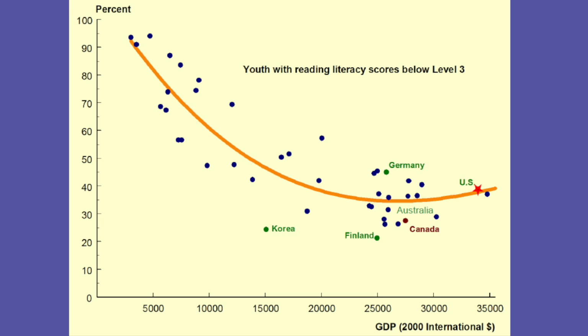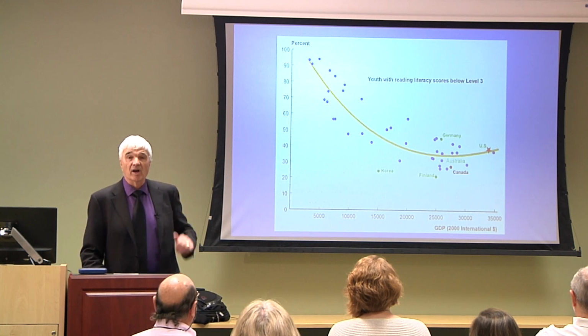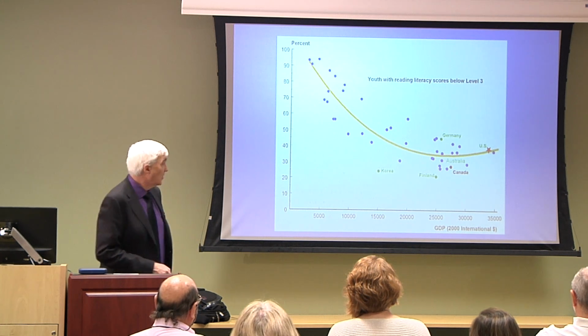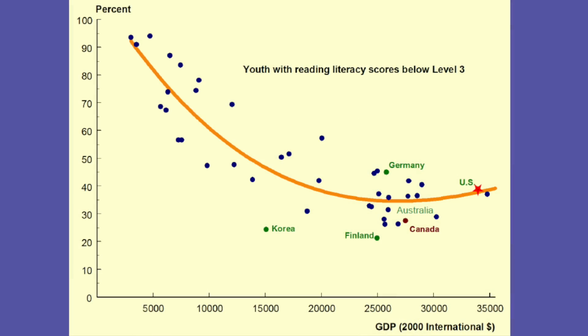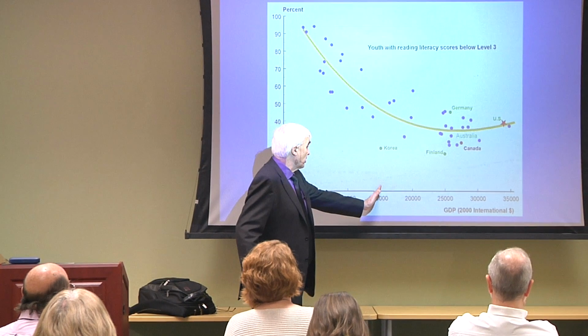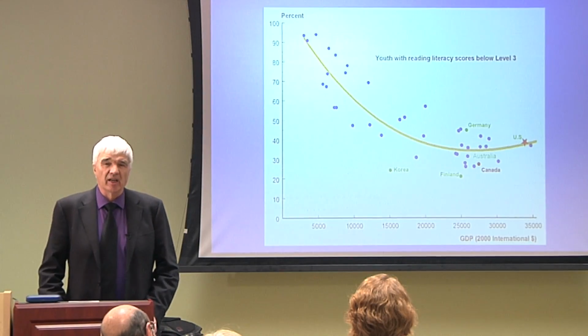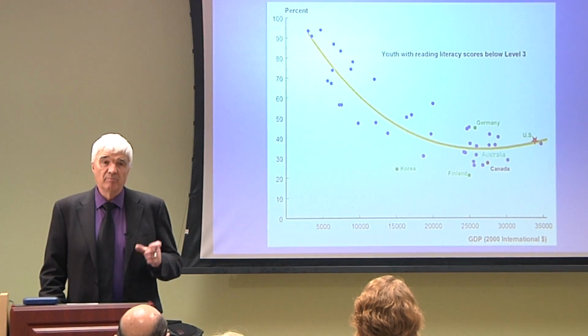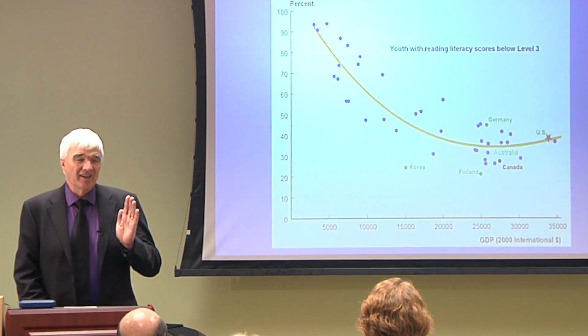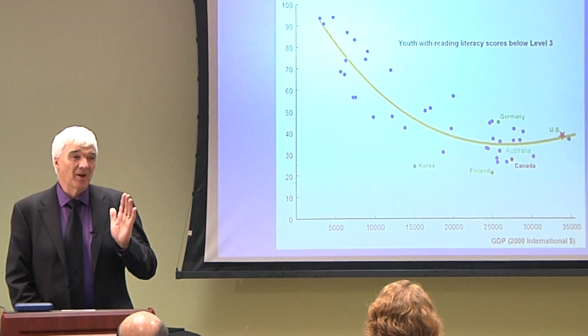So here's a graph showing the percentage of youth at age 15 who were vulnerable in the sense that they didn't get to level 3 or higher. And that's plotted against GDP. There you see United States out there, 38% or so of kids who are vulnerable. As soon as you get down below a GDP of 15,000, then vulnerability goes up quite substantially. We've been using GNI now, gross national income, instead. The term middle income countries are countries with a GNI, gross national income per person, of less than 12,000, a little bit over 12,000. And then low-income countries are countries with 4,000 and lower.